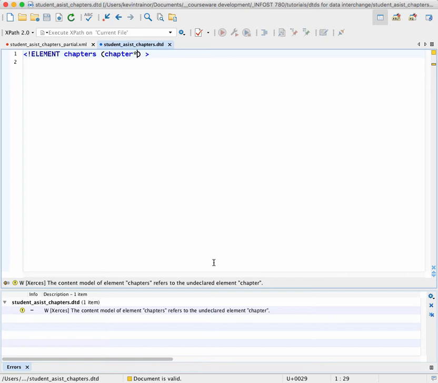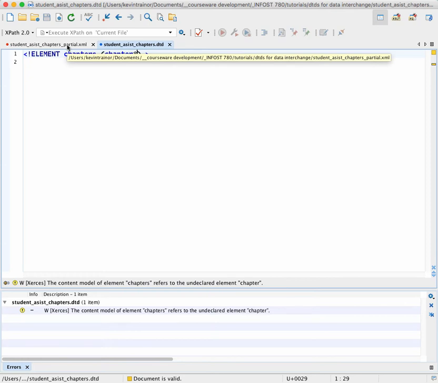The Oxygen XML editor allows you to use the validate toolbar icon in most of the editors, and what it will do is it will check the syntax. Now we see a warning that the content model of element chapters refers to the undeclared element chapter. All right, well, we haven't gotten there yet, so that one's okay.